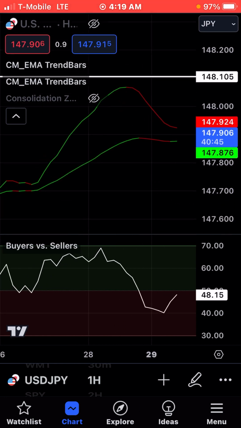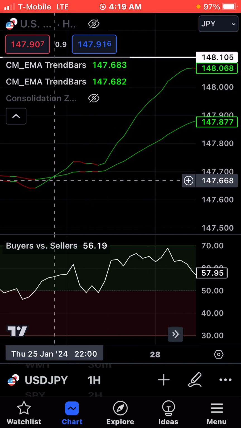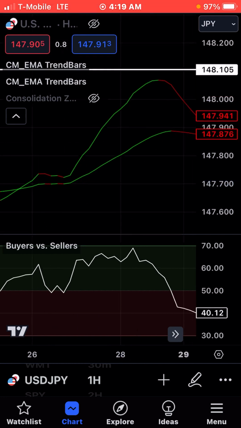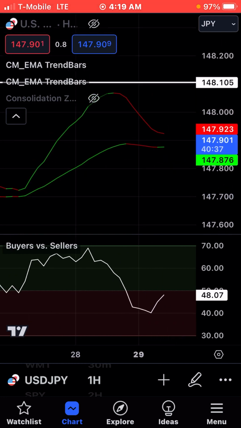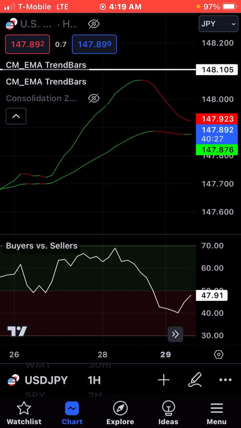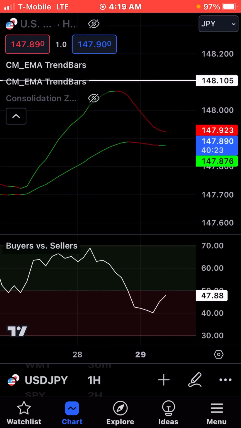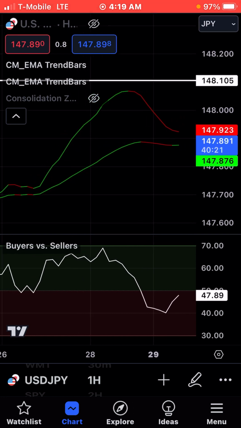But if we want to base it off of this, the last time it crossed was right here. So it is an uptrend, but it can go into a downtrend. It could be going into a downtrend, but we won't know unless those cross. So right now, the Japan Yen is not a good one to look at because anything could happen. But for the sake of this video, it's in an uptrend.